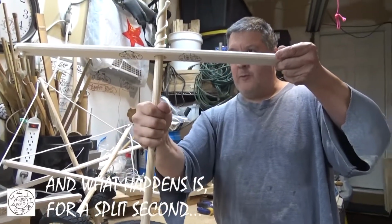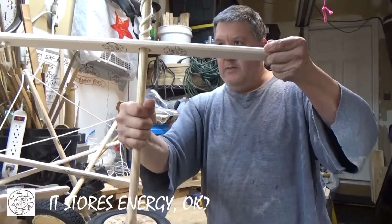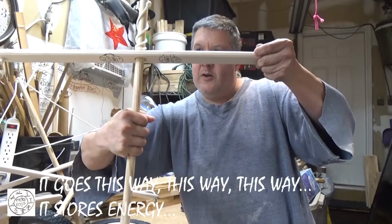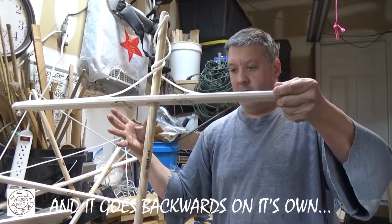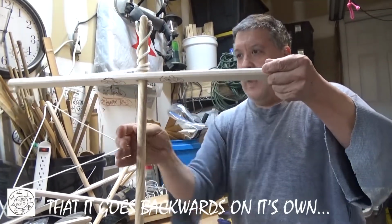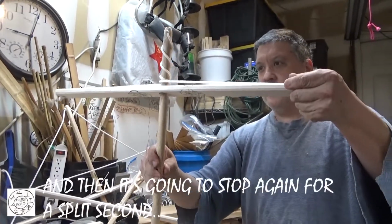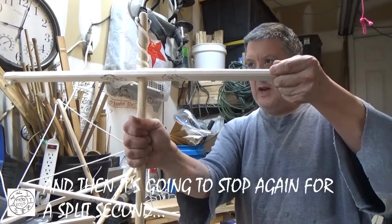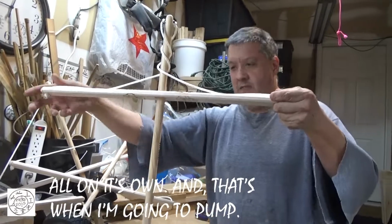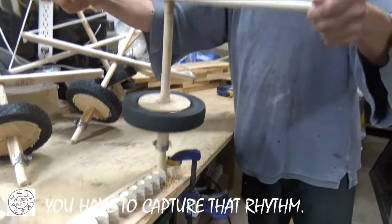And what happens is for a split second, it stores energy. Okay? It goes this way, this way, this way. It stores energy and it goes backwards on its own. See that? Now it's at that split second when it goes backwards on its own, that's when I want to pump. And then it's going to stop again for a split second, store energy, and go backwards again. All on its own. And that's when I'm going to pump. I have to capture that rhythm.